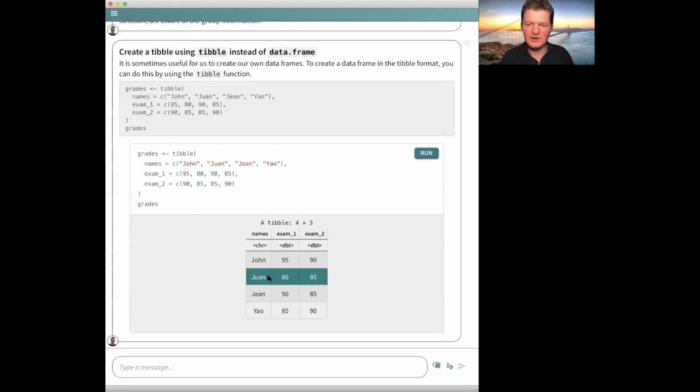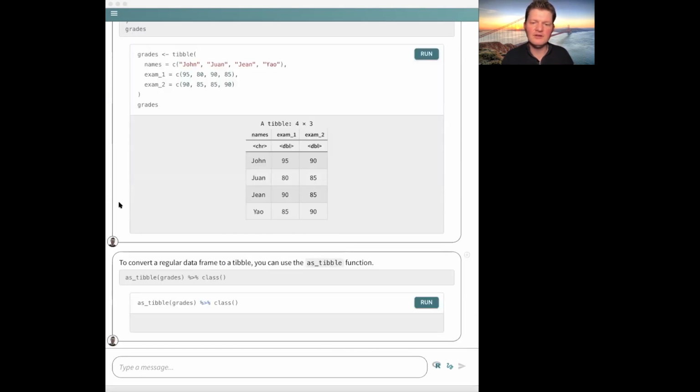So for example, if we want to construct this little data frame, you see it written down somewhere in a paper in some kind of table, the easiest thing to do is just to transcribe it by hand. You can do something like this, Tibble of, and then put the headers here to the left of the equal sign, and then each column should be specified as an R vector. So that's obtained by concatenating entries like this. And then as we've also demonstrated, you can use as_Tibble to convert a regular data frame to a Tibble.